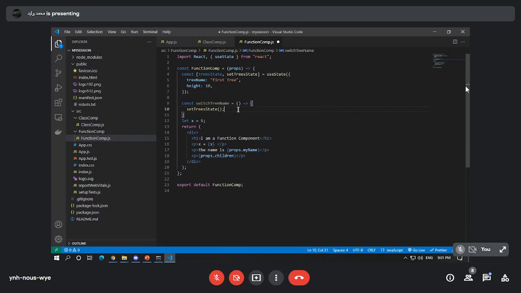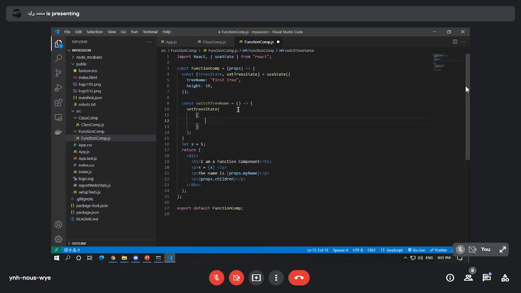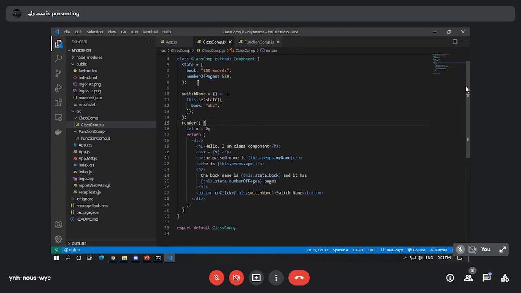Okay. And let's pass an object inside it. Let's just pass a new tree name. This tree name, let's call it second tree. Okay. As I have done here, it's a book, and I have changed the book name.